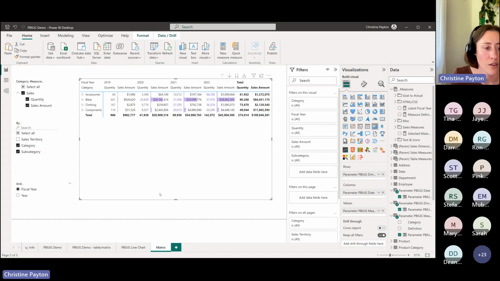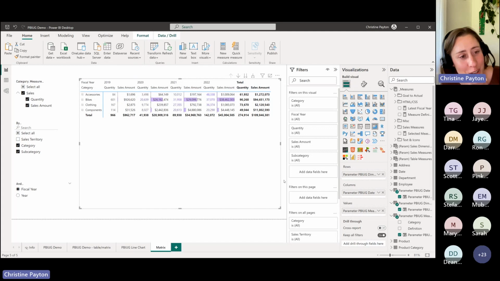Another thing to keep in mind: if you're using a lot of complex measures and you have a whole bunch of columns, and you deselect everything in the slicer or do a select all, the table visual freaks out a lot. It won't load pretty much. So it's not a perfect user experience, but it's still cool.